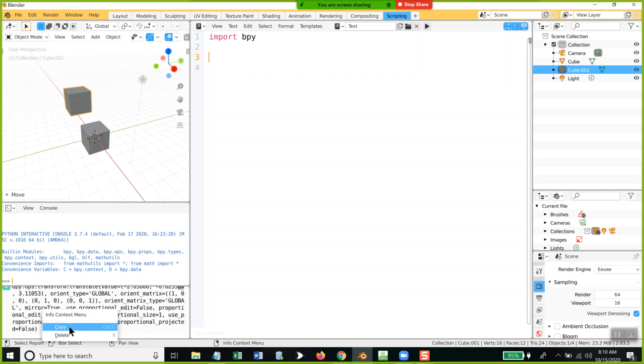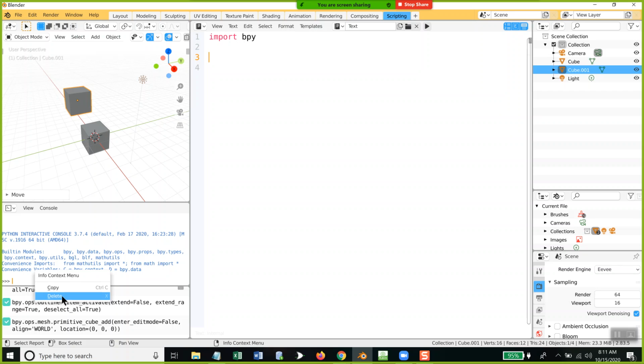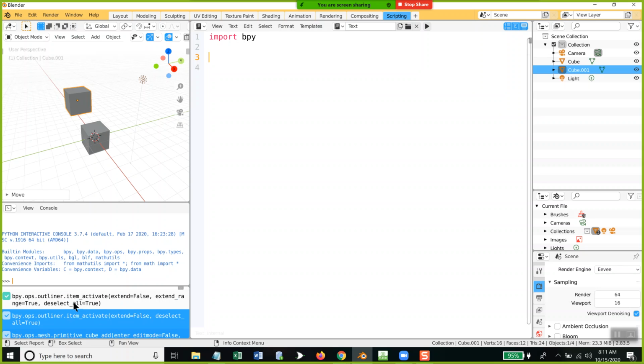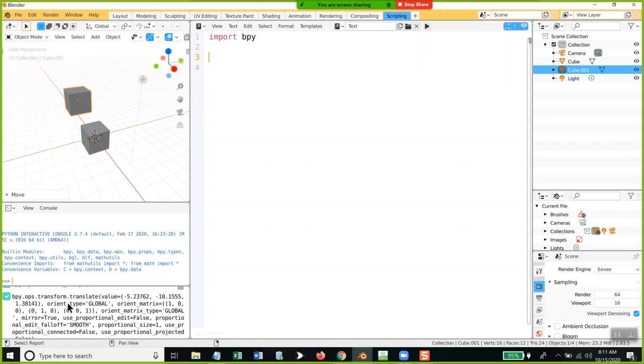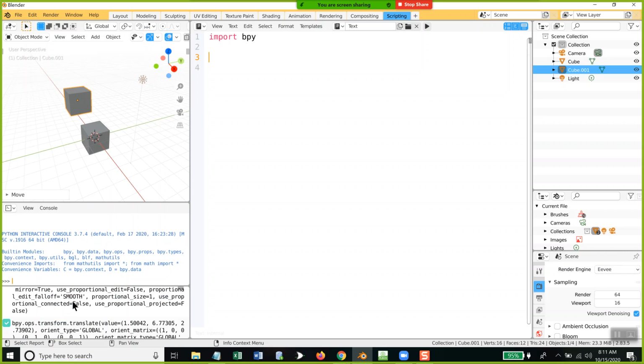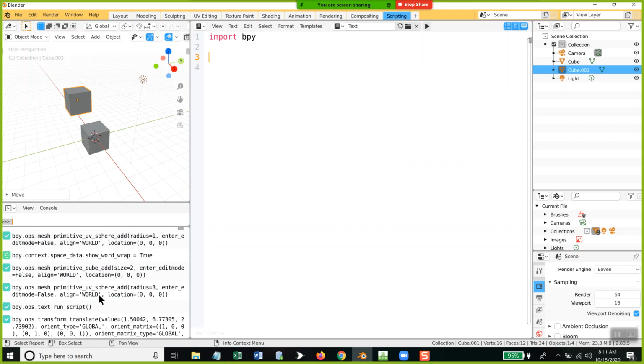If I can clear this. There doesn't appear to be a way to do a clear all. Probably there is, I just don't know it.